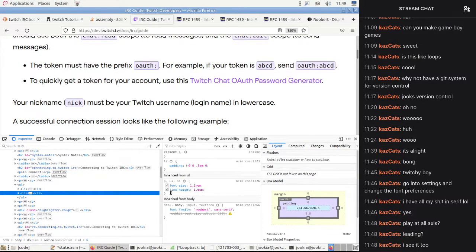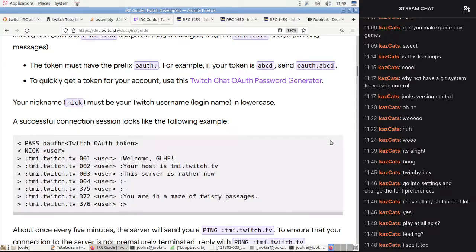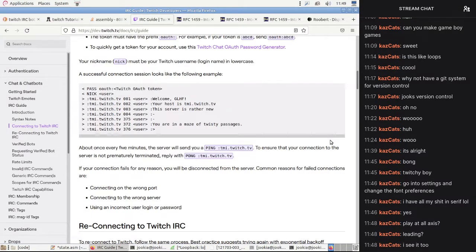Is it the... I mean, I don't know what's happened here. Something horrible and insane has happened. Because, see, I see it over here on the left. Look at this text. Twitch IRC capabilities. The H isn't even finished. Look at this. This is gore. I hate it. I hate it.